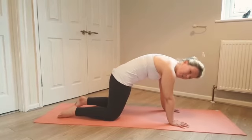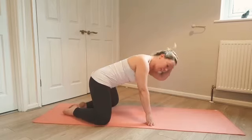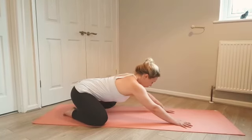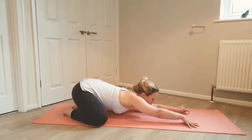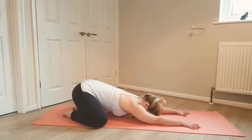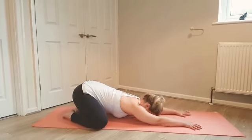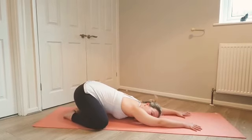Now we're going to come back into child's pose, but very different variation now. Bringing my feet together and taking my knees really quite wide apart. As I sit the hips back to the heels, extend the arms forwards, I get to lengthen through my spine and flatten it out a lot more. Again, the chest drops and the head drops towards the ground. So if you notice here, it's much less of a round, but even maybe slightly of a back bend, a slight arch in the back here. So notice how that feels by comparison.